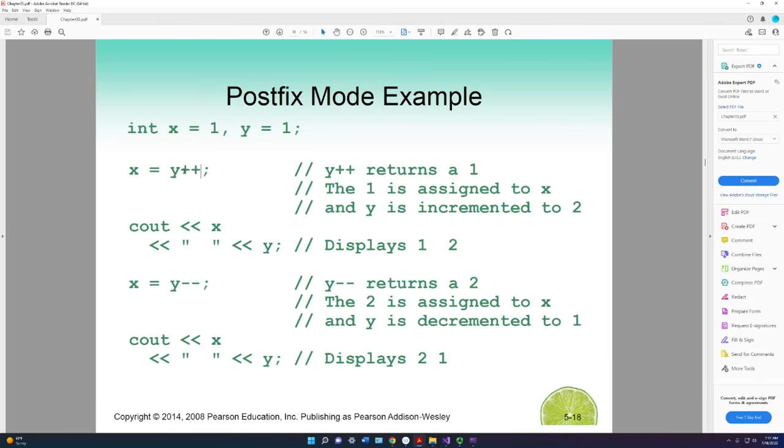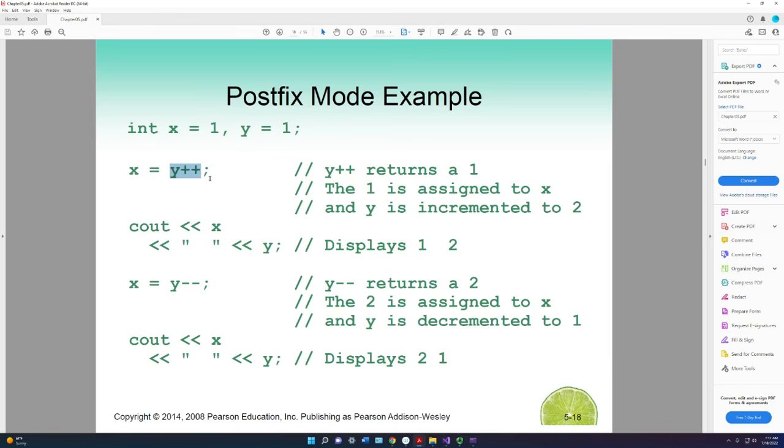But just know that the postfix and the prefix have direct relations with your operator precedence and associativity chart on how they behave within a single line of code. Y is assigned to X first, and then Y is incremented by 1.